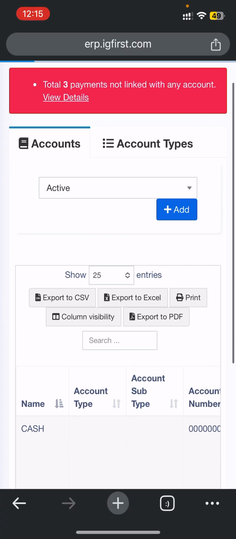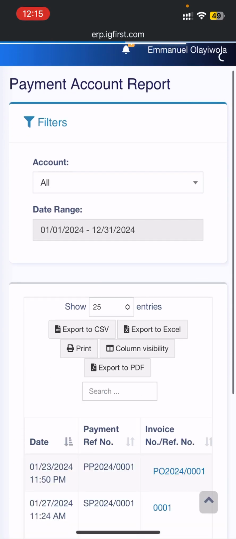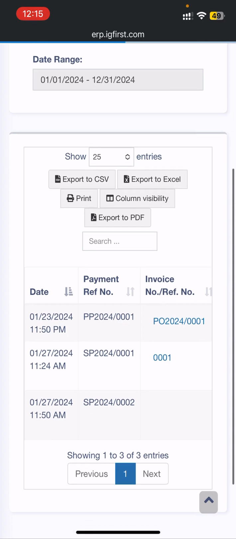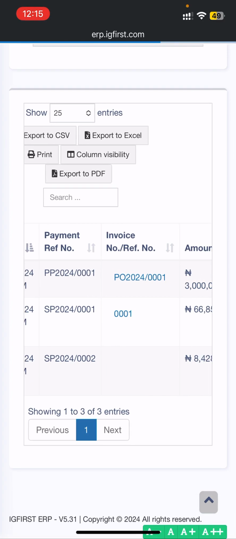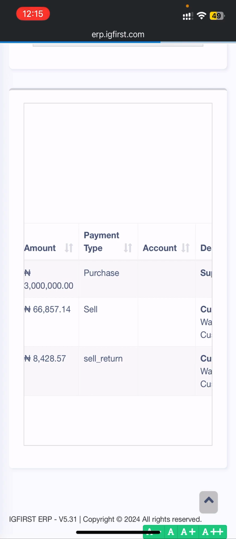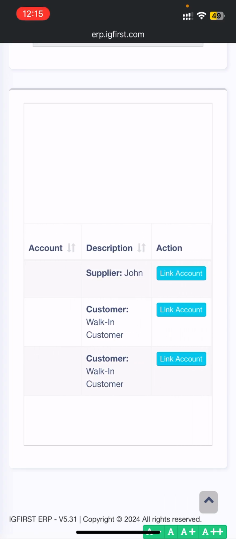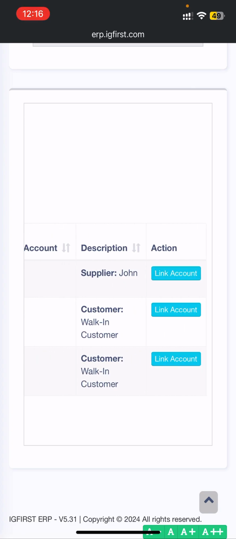And the purpose of this, we already know. We want to make sure that everything is accounted for. So you can see those 3: purchase, sell, return, right? You can easily link an account.